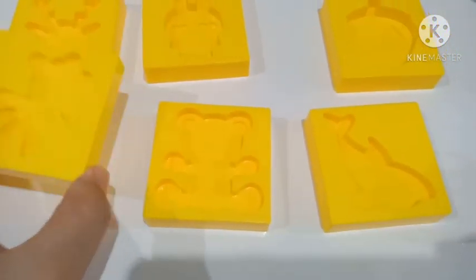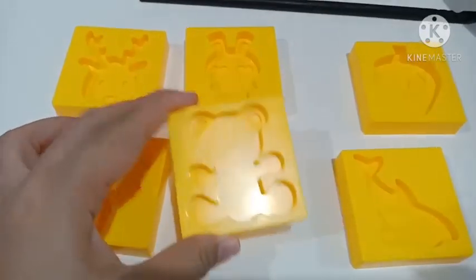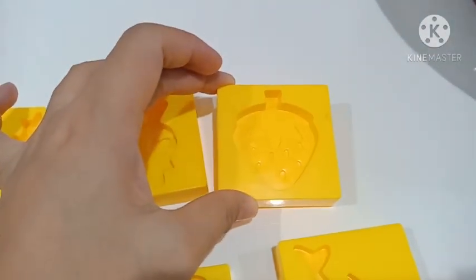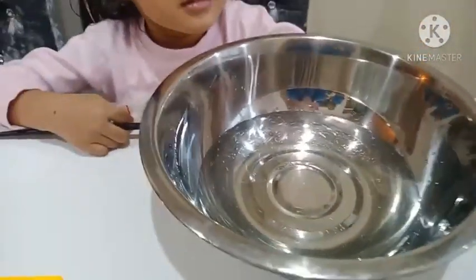Wow, we have... What is this mold? Bear. What is this mold? Strawberry. And then you have... What is this? Water. Okay, what are we going to do first?